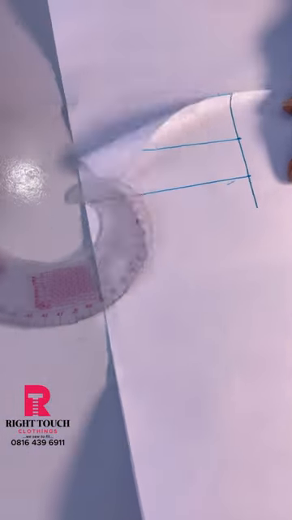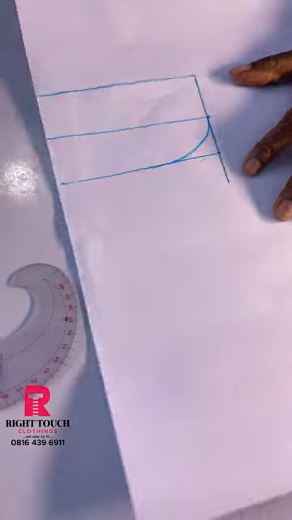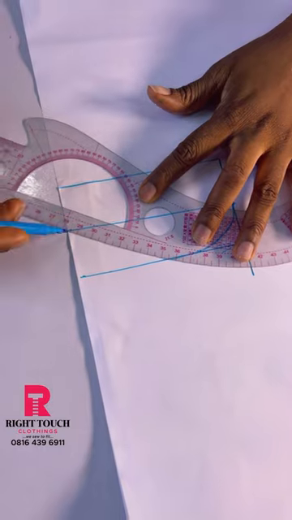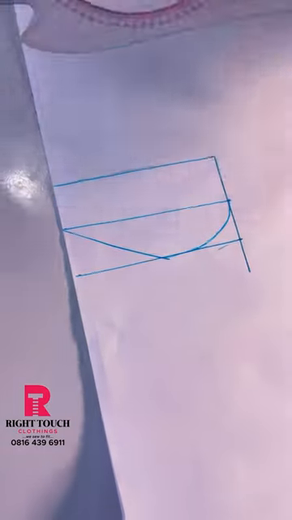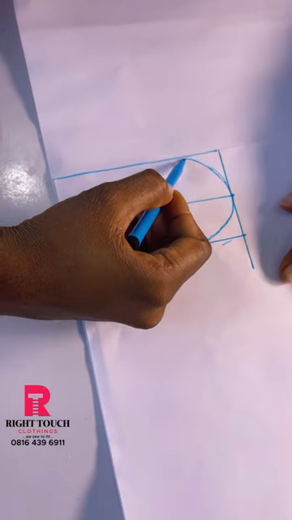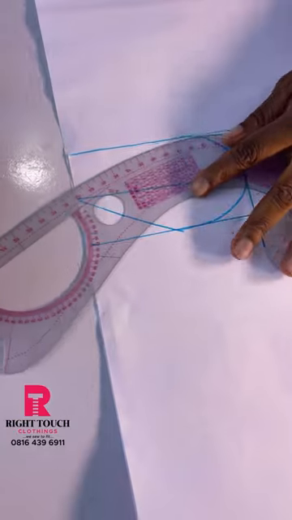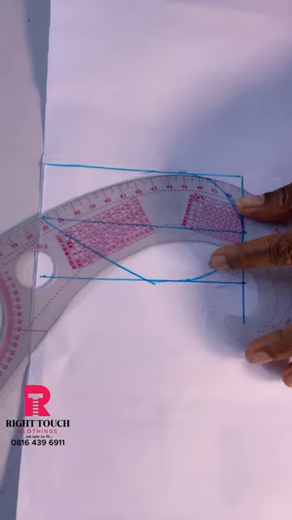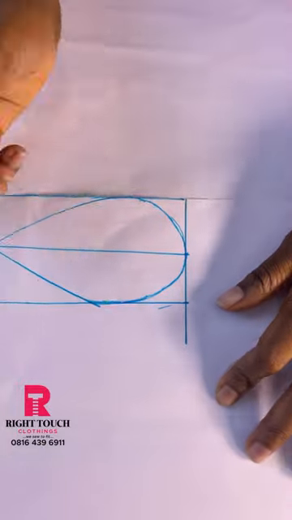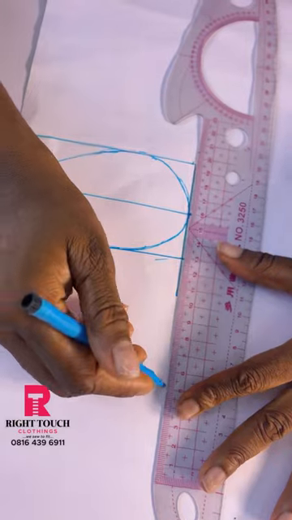So now you want to draw the shape of the template, the shape that you want. Sometimes your French curve might not do, and then you would want to use your hands, okay? Then you continue with your French curve. So you can create whatever kind of design that you want, okay? It might be in a rectangular form, it might be a square, it might be a leaf shape, a banana leaf, different types of template depending on what you want.